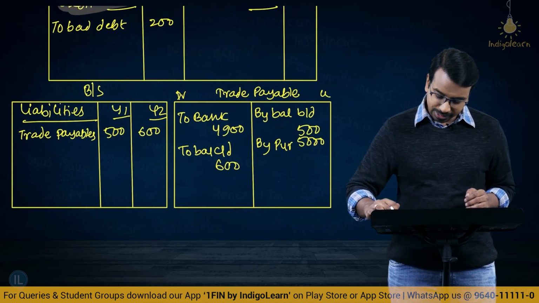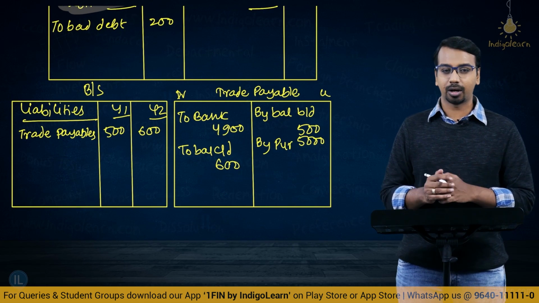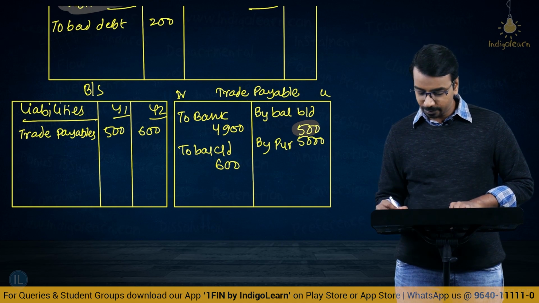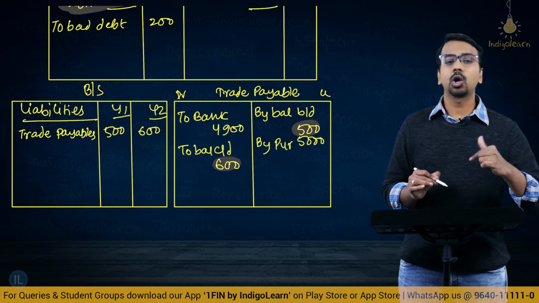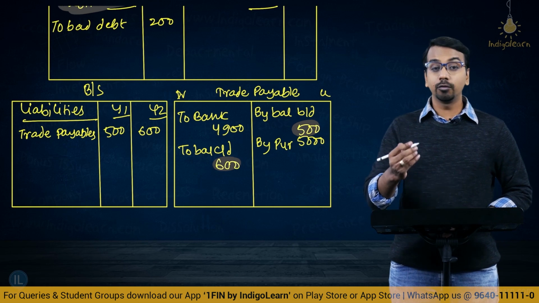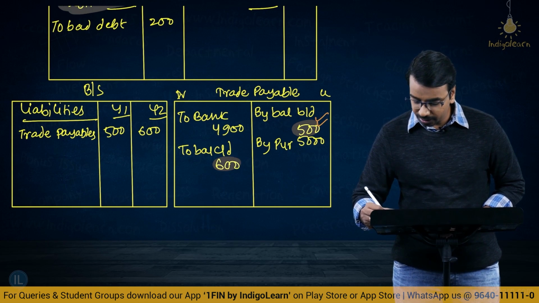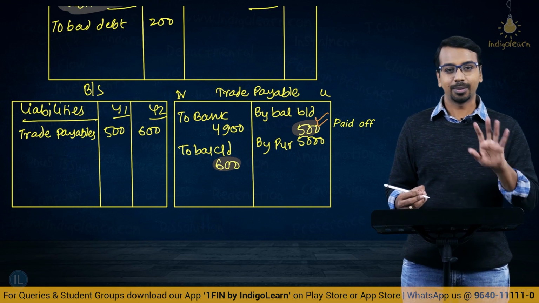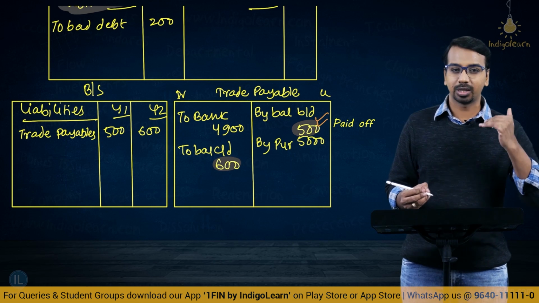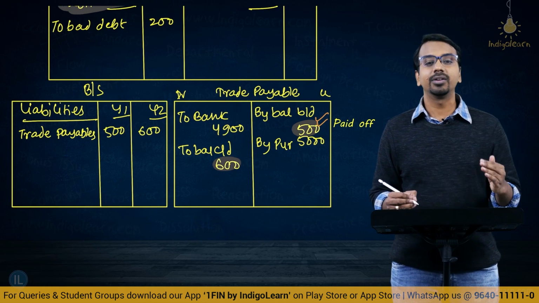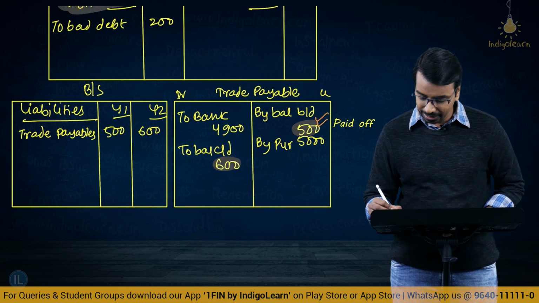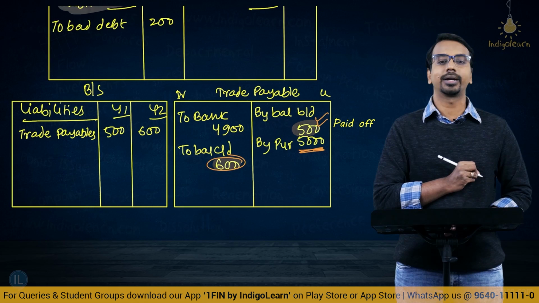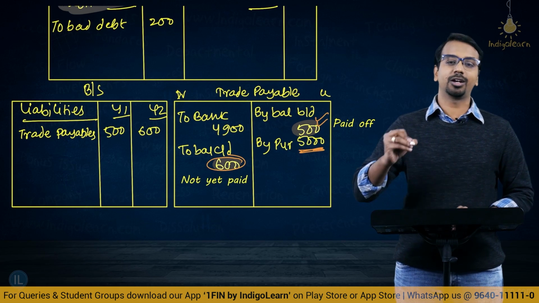Now if you carefully see this trade payable ledger account, what do you see? You find that there was an opening balance of 500, closing balance is 600. The other logical way to understand this ledger is, assume for a moment entire 500 has been paid off. You have paid entire 500, which means from the opening balance there is nothing left. I am just saying assume. It may be possible that you did not pay something out of the opening balance, but for now assume everything out of the opening balance has been paid, and whatever you have purchased out of that 600 is not yet paid, which means I paid 500 of opening balance.